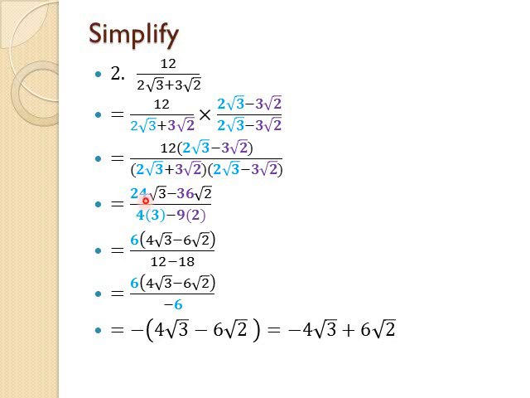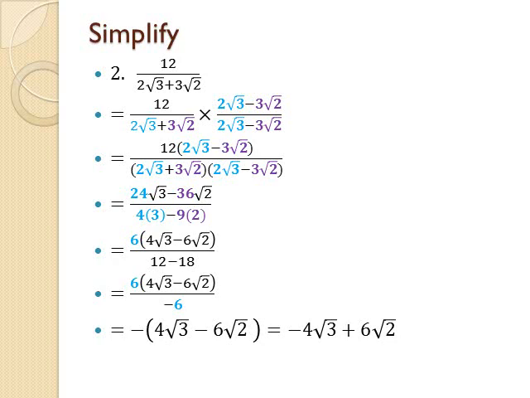Alright, so there on the top, 24 and 36, the highest common factor that can divide into both is 6. So if I take out 6, 24 divided by 6 gives me 4 square root 3. Negative divided by positive stays negative. 36 divided by 6 gives me 6 square root 2. 4 times 3 would give me 12. 9 times 2 gives me 18. Right? So I have 6 times 4 square root 3 minus 6 square root 2 on top. And 12 minus 18 would give me negative 6. 6 and 6 cancel, but I'm left with a negative sign which goes in front of the bracket. So I'm multiplying, negative times positive gives me negative 4 square root 3. Negative times negative becomes positive 6 square root 2.